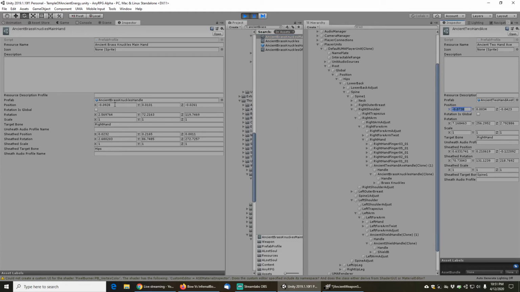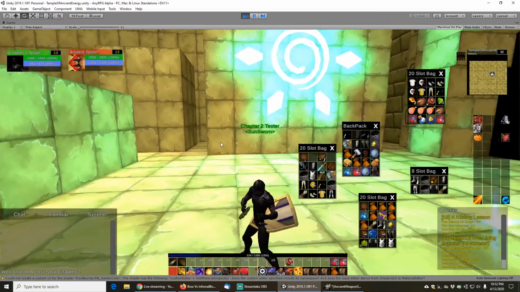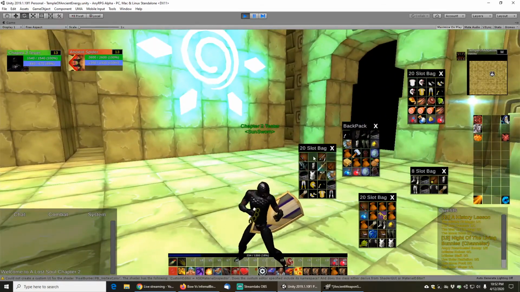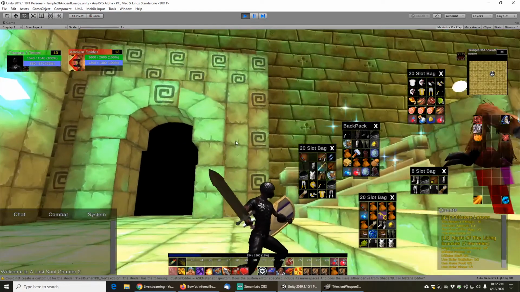And then we'll pop in these position values. And these rotation values. And then let's see what we haven't done yet. We haven't done the sword yet.